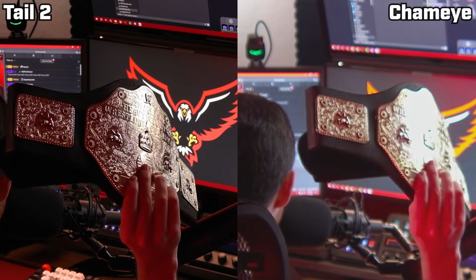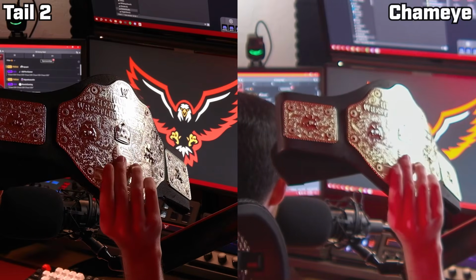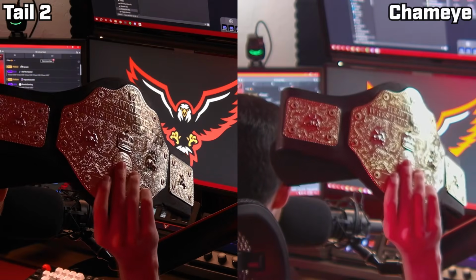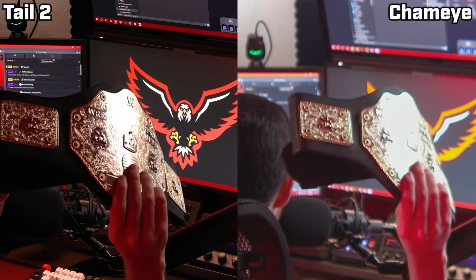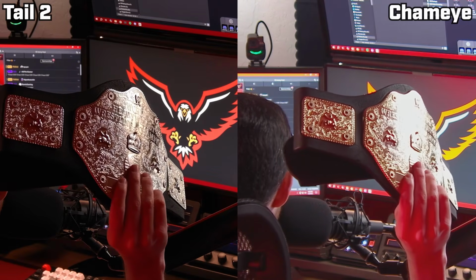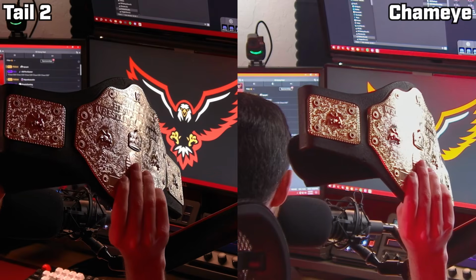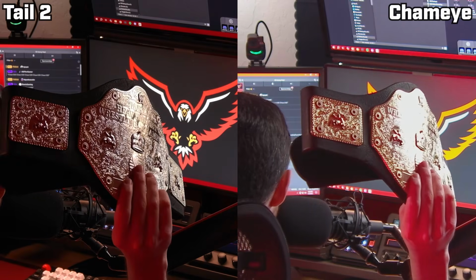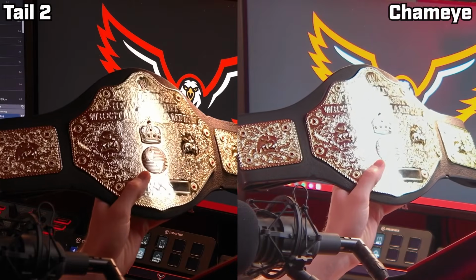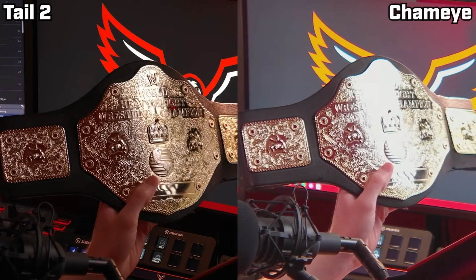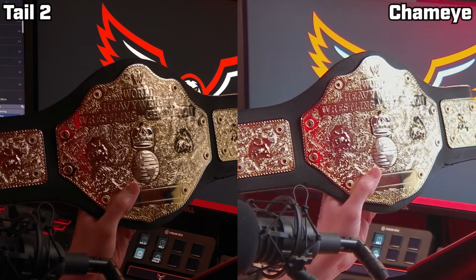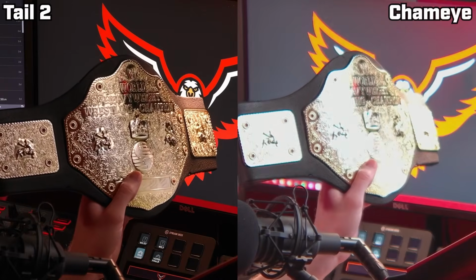And I also want to point out, if you see the highlights, the middle of this belt is washed out due to that reflection. The Tail 2 is handling that reflection beautifully. I can't even read what's on that belt on the right side, but on the left side, you can actually see the details. You can see the words. Let's go ahead and zoom this in a little bit more and we'll get an even better picture. Tail 2 is focused. The right side kind of is focused. It's kind of coming in and out a little bit. Yep, see right there. Tail 2 is handling it like a champ.